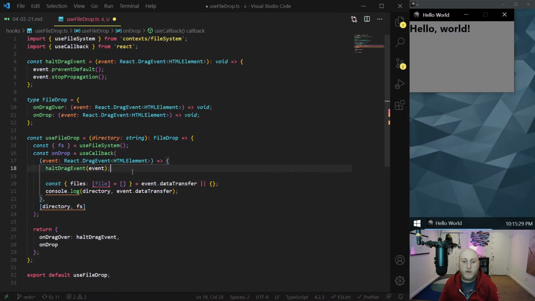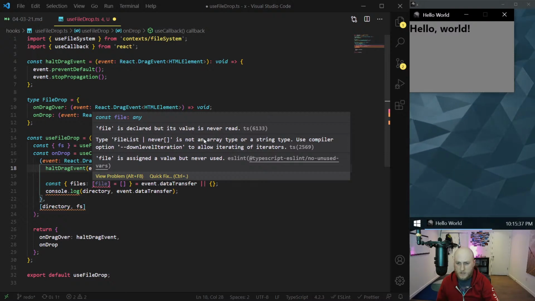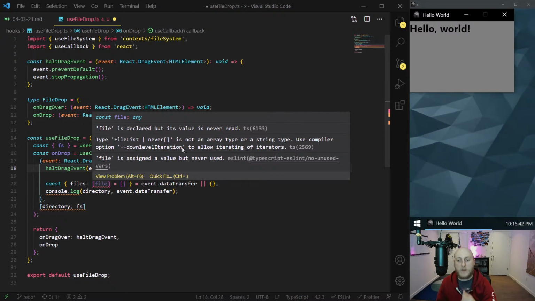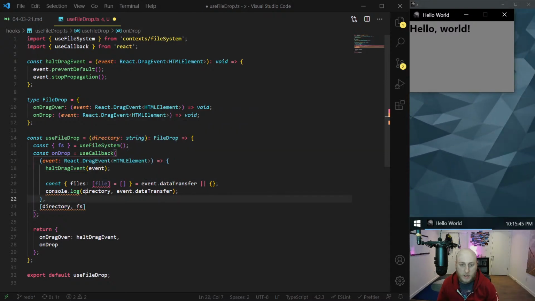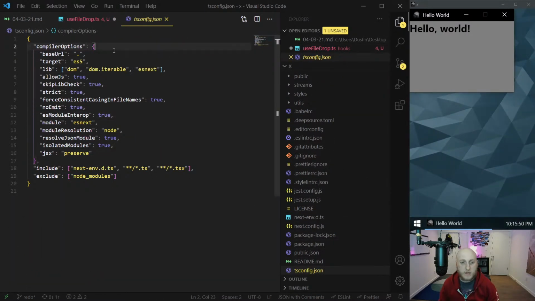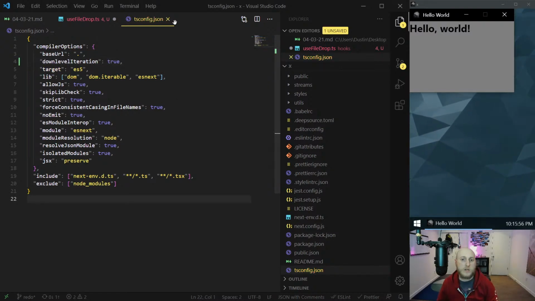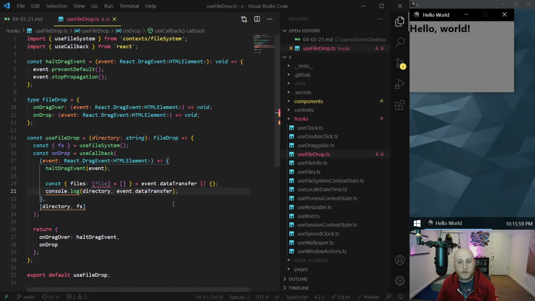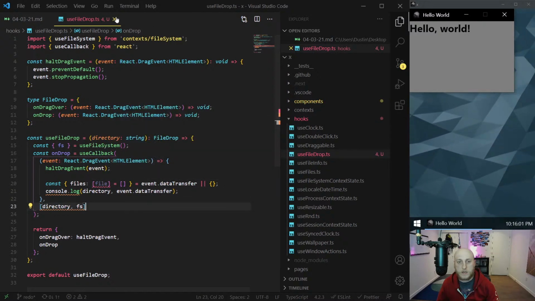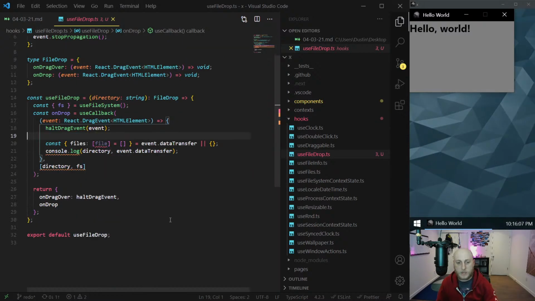We'll call it file. Now this is something with TypeScript. I have it over here. It says, because of the type, that this is not an array type or a string type. Use compiler option downlevel iteration to allow iterating of iterators. Okay, I'm gonna do that because I like this format, and I don't really know what the cons are for that. So I'm just gonna add this to my rules that we allow downlevel iteration. So save that, and it should stop complaining about this, I think. Let me close it and open it and see if it stops complaining about that piece. Oh yeah, now it's just complaining because I'm not using it yet.